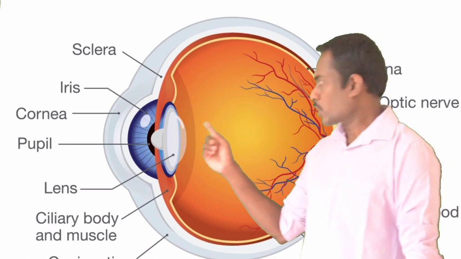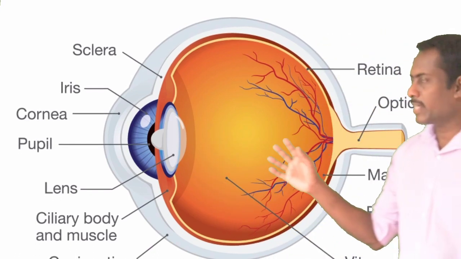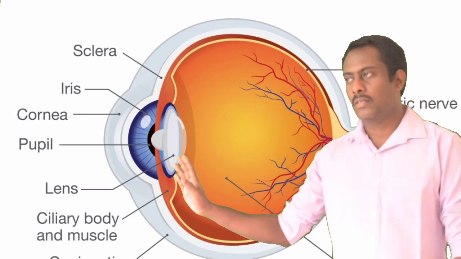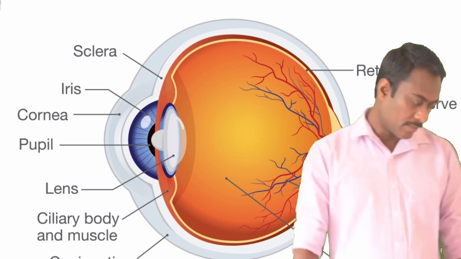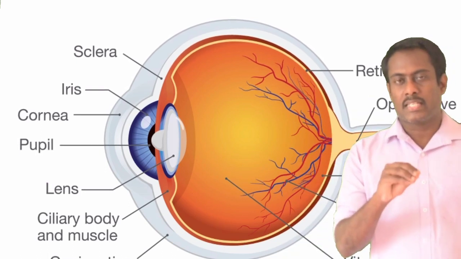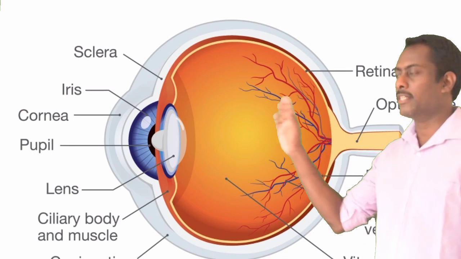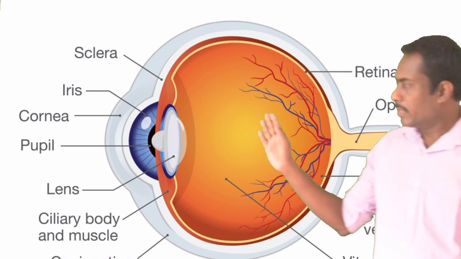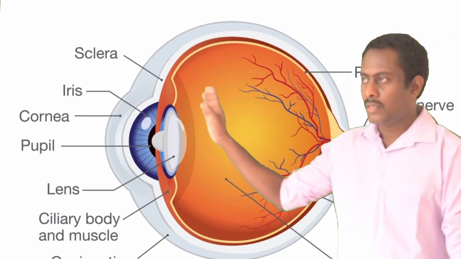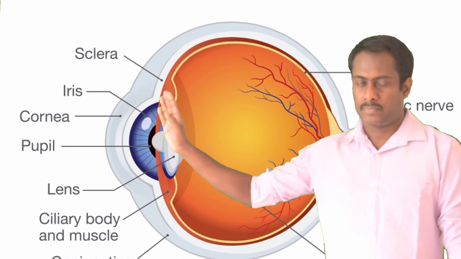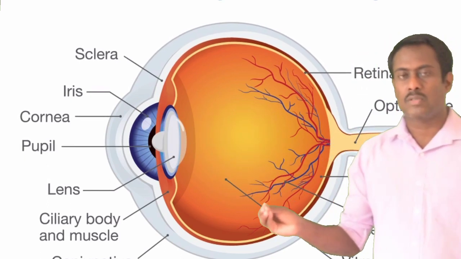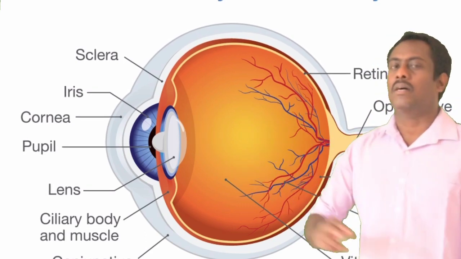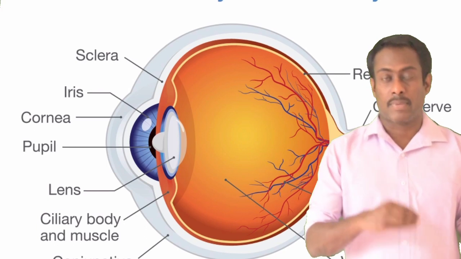When we see the structure of the human eye, we can see a liquid present between the lens and the retina. The jelly-like liquid present in the eye is called vitreous humor. There is also a small gap between the lens and the cornea, which is filled with another liquid called aqueous humor. The main function of these two liquid media is to protect the eye and its parts from any damage.